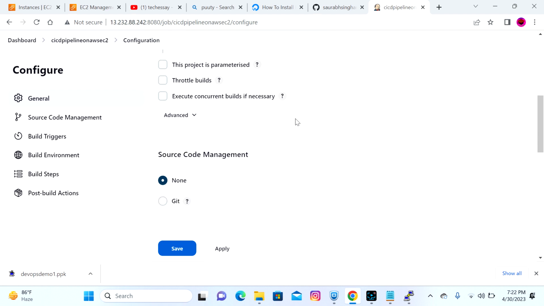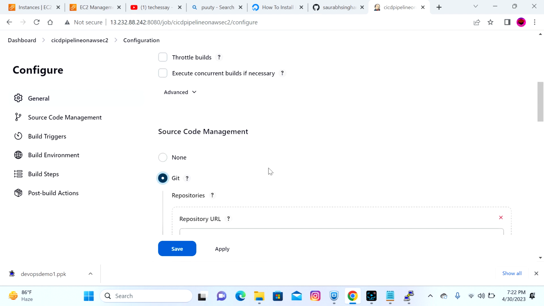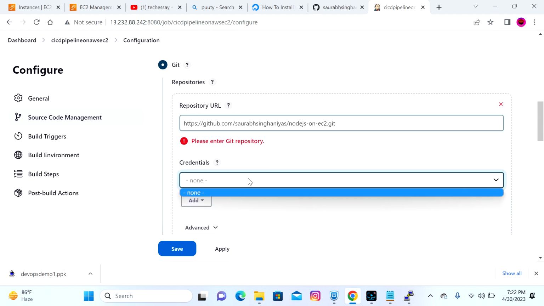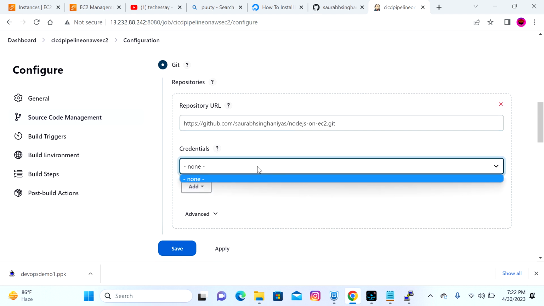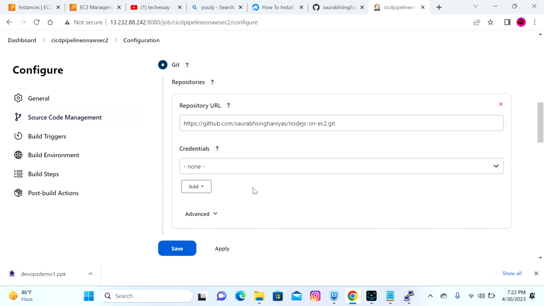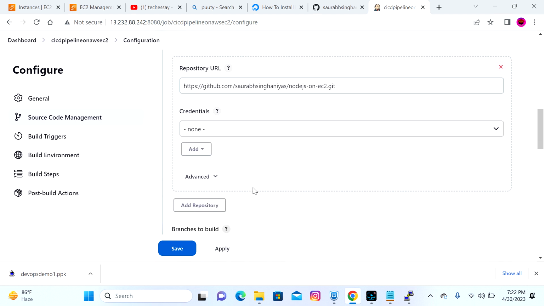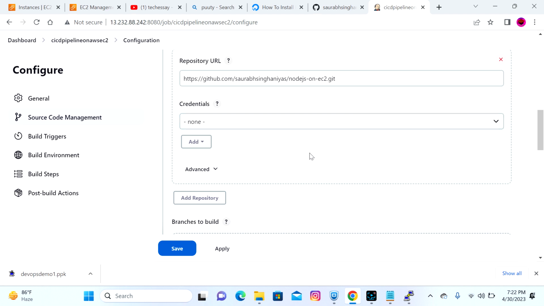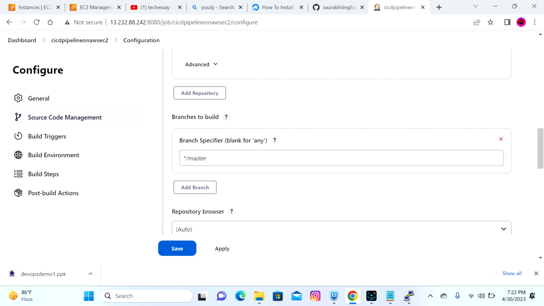Now click on Git and paste your URL. Here you have to specify the credentials also. This is a public repository, but we have to set up the credentials also, so we will do that later.